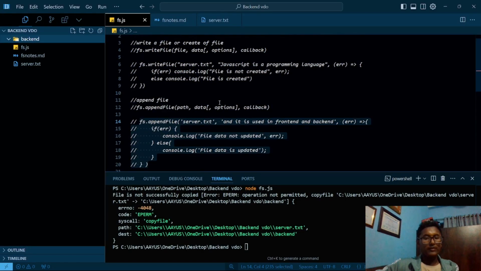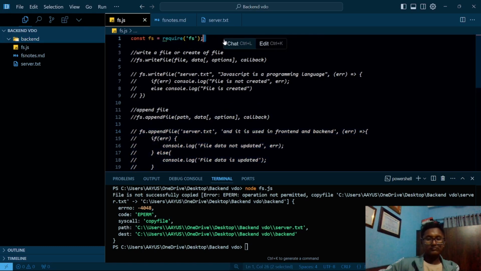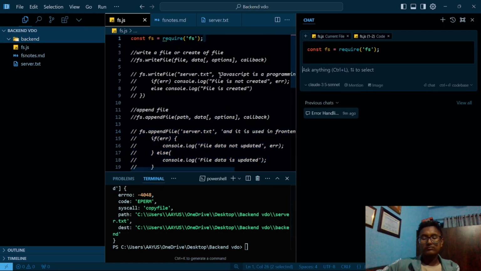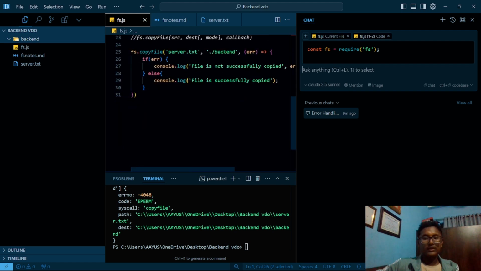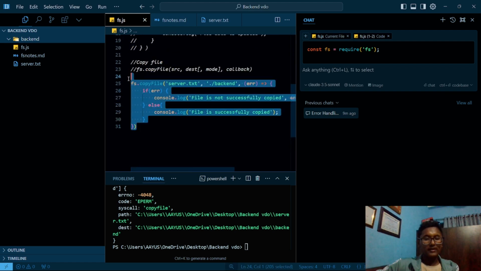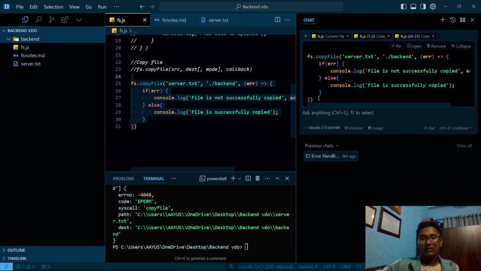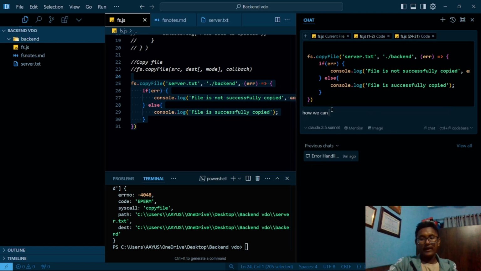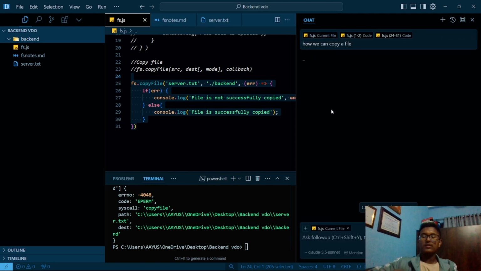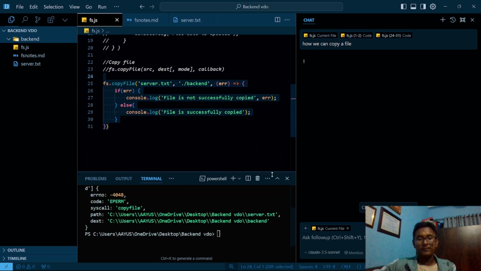We have to require the copy file also. So now I go to ChatGPT and ask how we can copy our file.